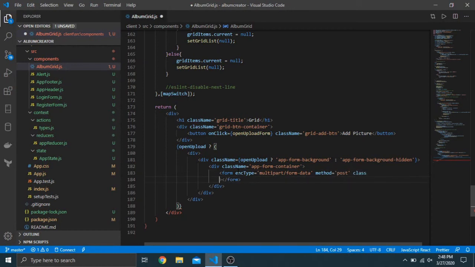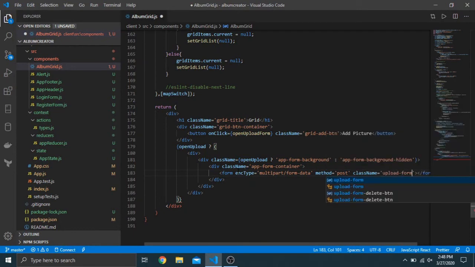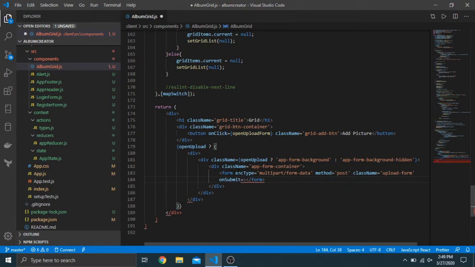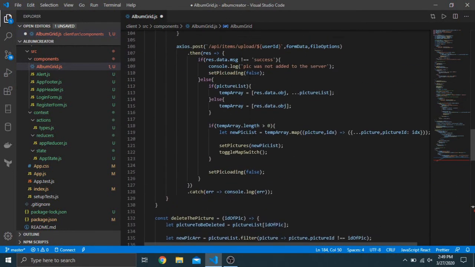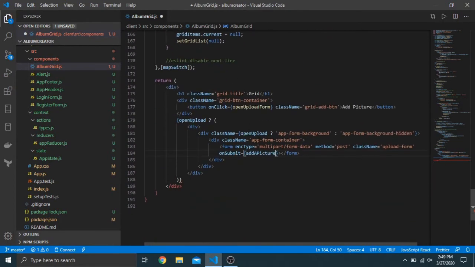And I want to do a class name of upload form. And then I want to pass in an on submit here, and on submit it'll simply be add picture. I might have called it add picture. Yeah, I did. Just call this add picture. And then I want to do a button inside of it.